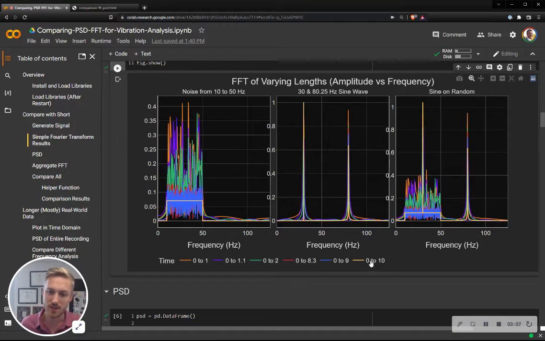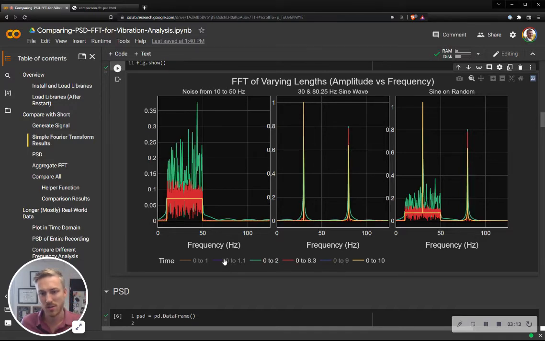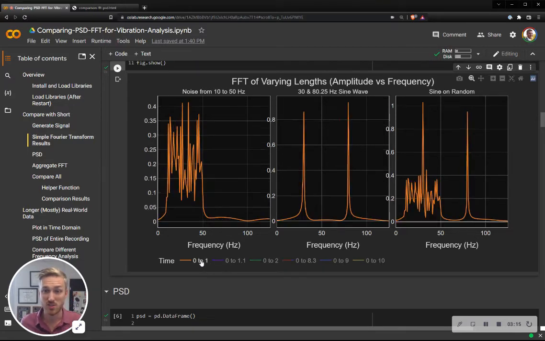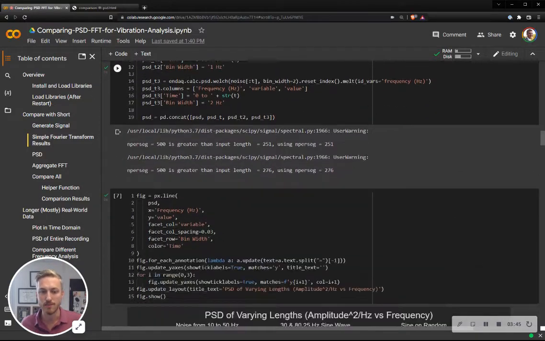So that's an issue: the full time range has a different value than when I do, what's a good example, just 0 to 1 seconds. Now it's a little different, where my 80.25 hertz peak is actually higher than my 30 hertz peak. So this should be alarming you a little bit, that the peak amplitude of the FFT is really dependent on the time duration, your frequency bins, and how well it aligns with the actual underlying data. The other thing we'll get into as we compare the other results is that the random content will change based upon the time. We'll show that later.